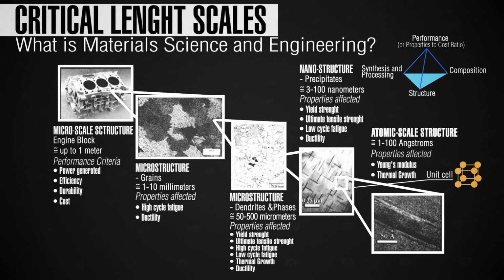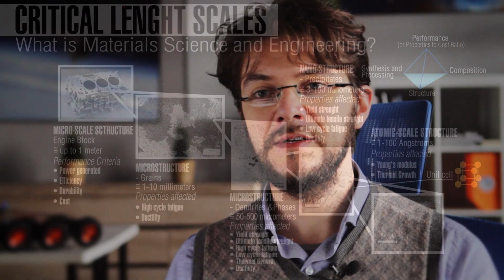Let's go one step down. If you go in between the micrometers and the nanometers, you will find more interesting phenomena. For example, the grain boundaries, as I told you, and you will start to see certain nanoscaled precipitates, in particular in the cast iron structure. Those precipitates may be graphite flakes or intermetallic compounds, in particular cementite, which is the Fe3C compound. So it's a perfect alloy that has the exact composition Fe3C, and it has a huge mechanical hardness, but it is also very brittle.